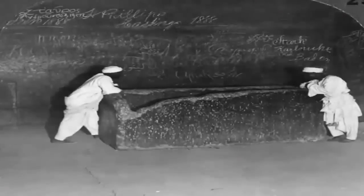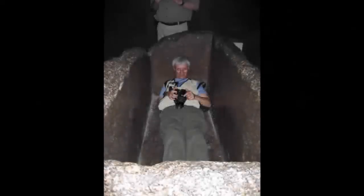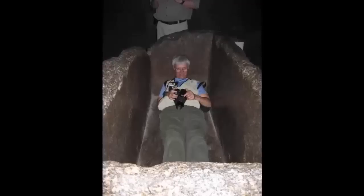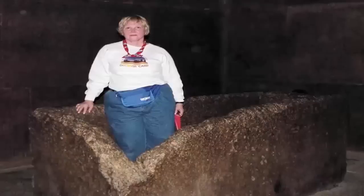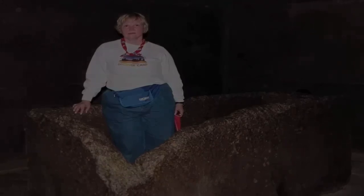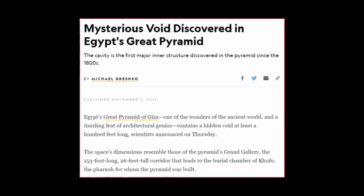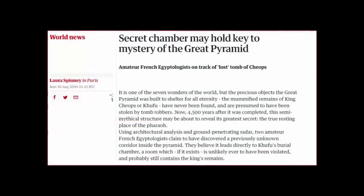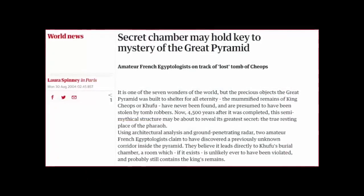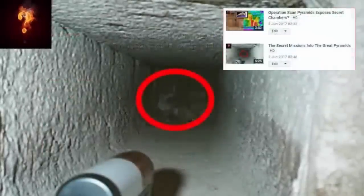A feat that modern man would only accomplish with diamond-edged power tools, not to mention the effort involved in moving this multi-ton stone into its found location. The second hypothesis is that the box was transported through tunnels and passageways we are yet to discover, possibly hinting that within this great pyramid there are many more hidden layers and cavities we are yet to explore. Maybe the placement of this seemingly inanimate box was placed there to suggest exactly this.